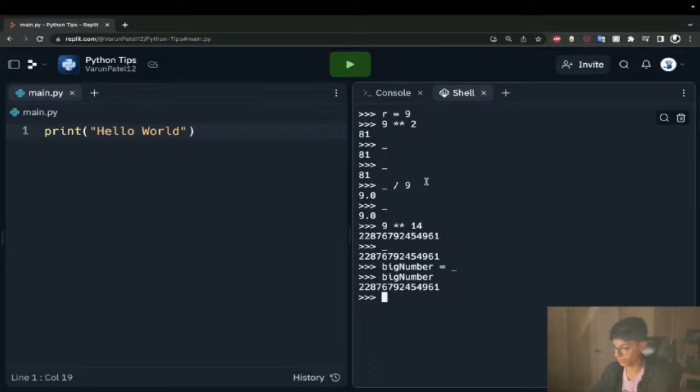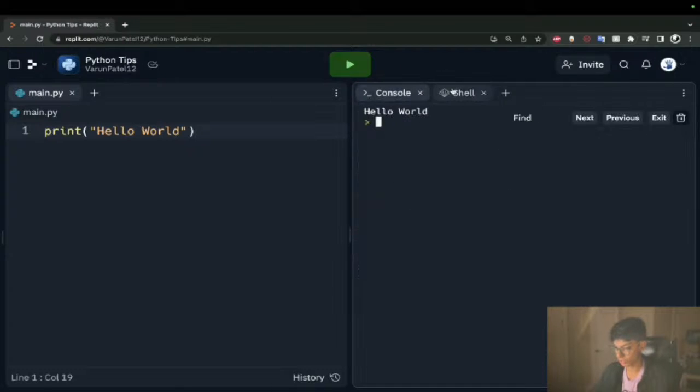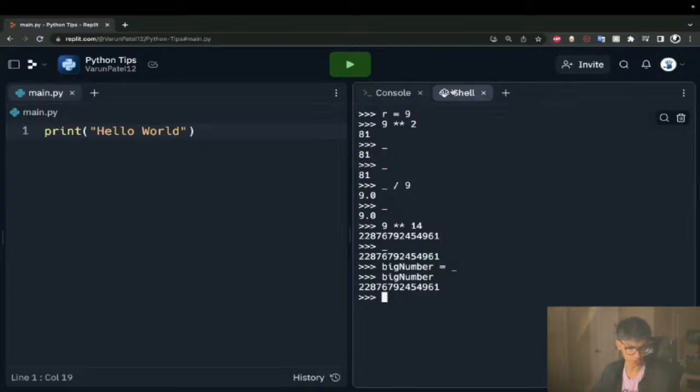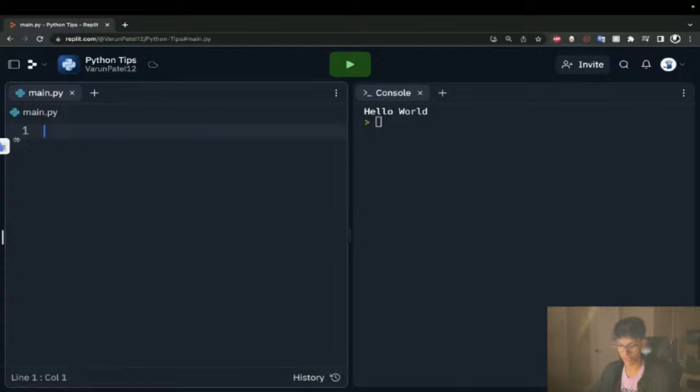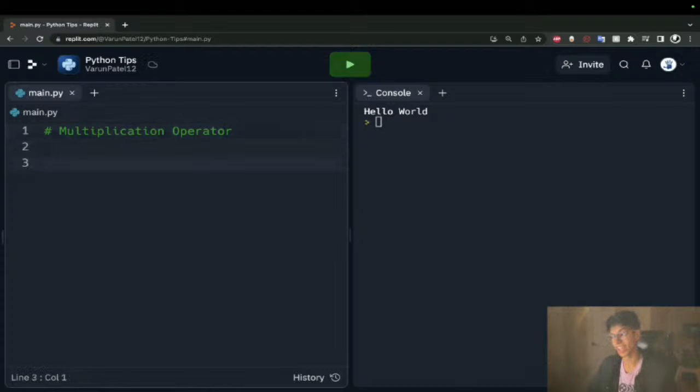That's our first one. So I'll head back to the console since I don't think we'll be using the shell. Yeah, we won't. So we'll close that and let's clear this. Now, the next thing I want to talk about is the multiplication operator. This is work with Node. I can't say, again, as I prefaced earlier, the conversion of Python code to other languages is unknown to me. But I know Node.js is a scripting language, so maybe they have some sort of equivalent if it's not the underscore.